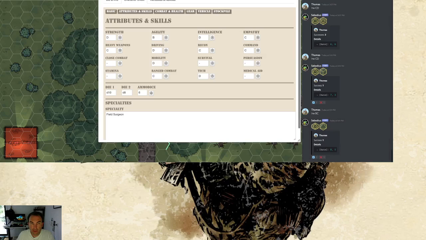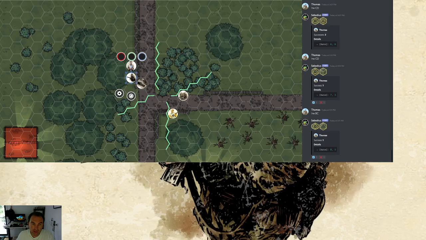So the vehicle smashes through the concrete wall, crashing into this space. We'll put DJ here for the sake of convenience. Probably not realistic, but it'll do. The vehicle has smashed through. It's taken 3 points of damage to its front armor, which has not penetrated.